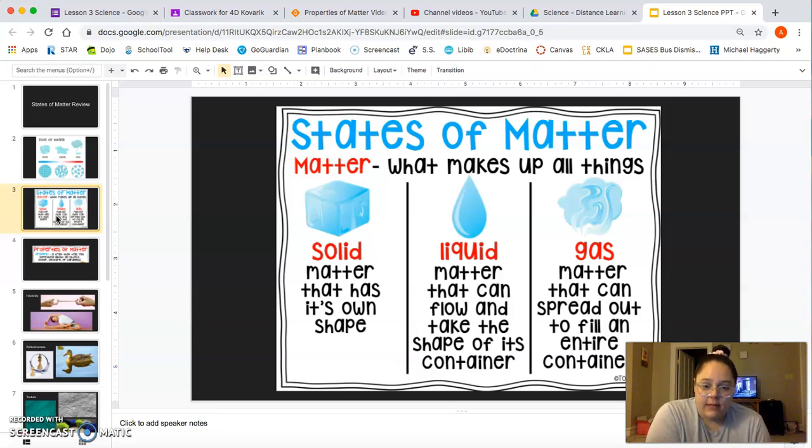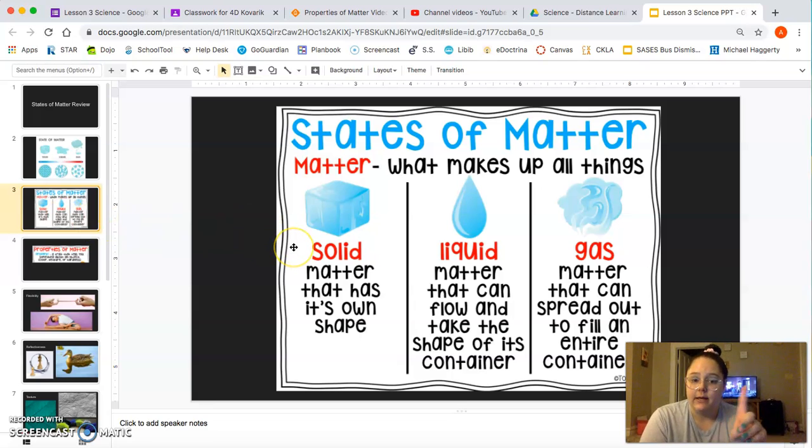Liquid is a little bit different. It does have a definite volume. We can measure how much liquid is in something, but it doesn't have a shape. When we pour liquid into something, it takes the shape of the container. So liquid has definite volume, but it does not have a definite shape. And then a gas has no definite volume and no definite shape. Like I said before, it just expands and fills in the area that it's in. And you can't take gas and measure how much it is because, for one, we normally can't see it, and two, we can't contain it into one area.